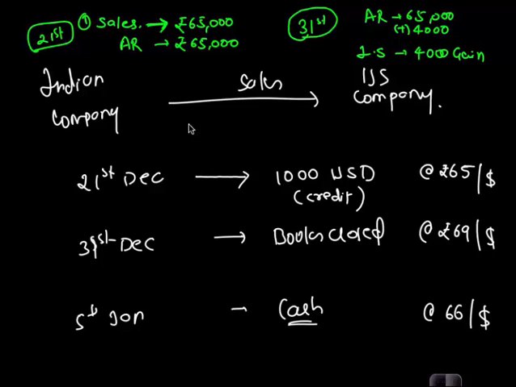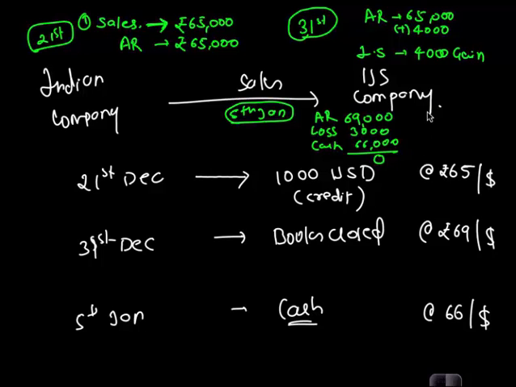Are you following this? So we have a gain on account of foreign currency differences. Now on 5th of January, we have an accounts receivable of 69. But how much cash are we going to receive? 66. So first we will book a loss entry here of 3,000. Cash of 66, and this would be made 0. And on your income statement, we will have a loss of 3,000, and of course your cash will increase by 66,000.